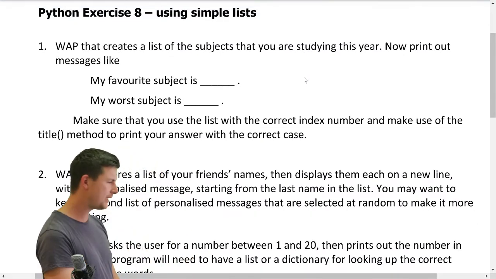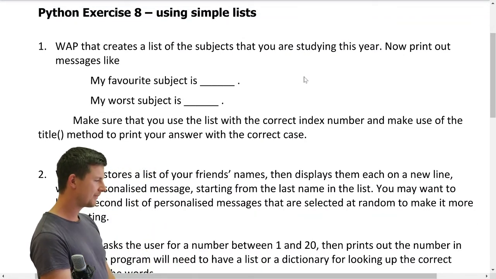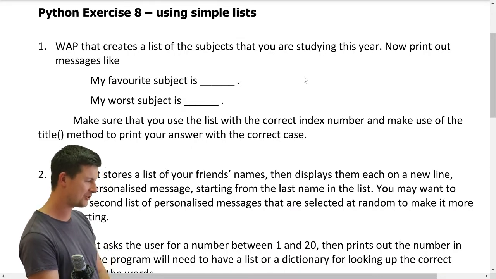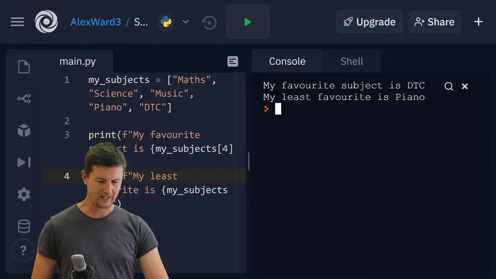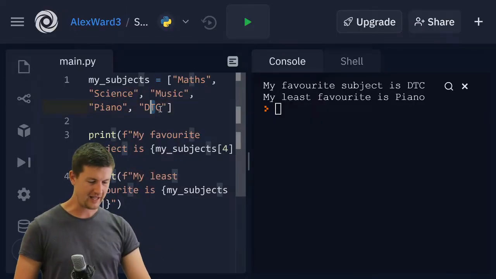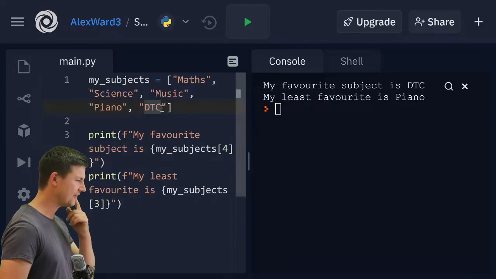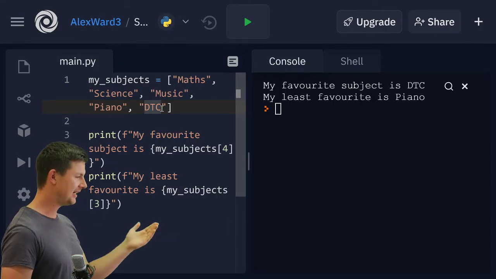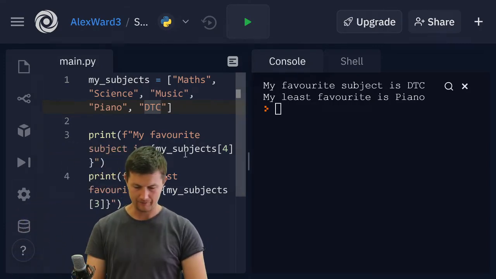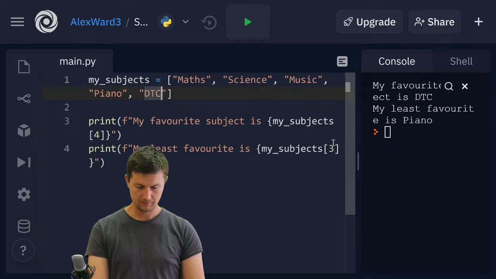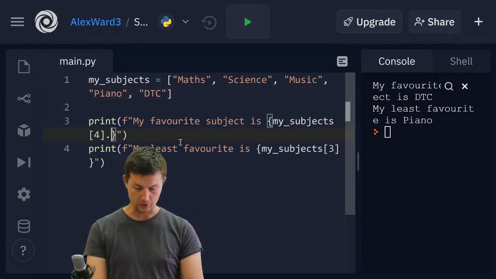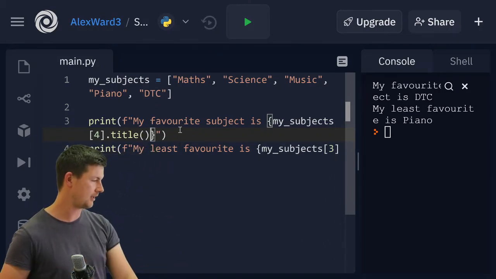It's asking you here to use .title. That is not going to make sense because of how we've structured our list and because we have the code DTC in here. If I said .title, I'll show you what's going to happen. my_subjects 4, and we go .title, and that's within the curly bracket there.